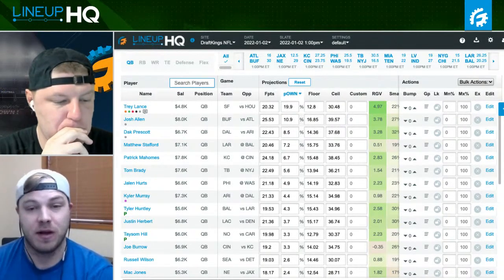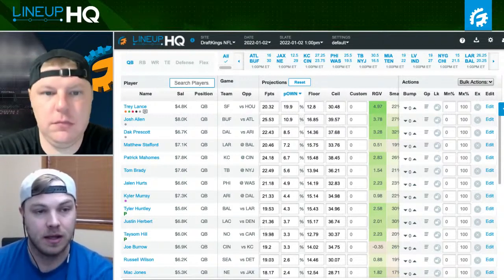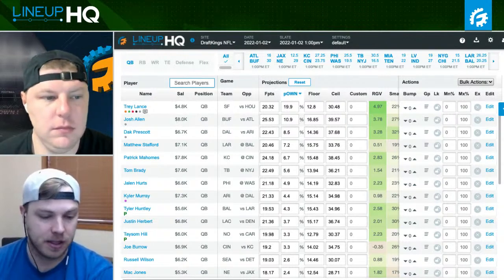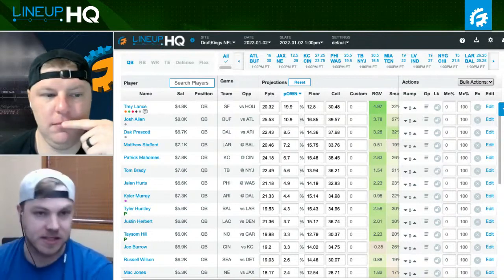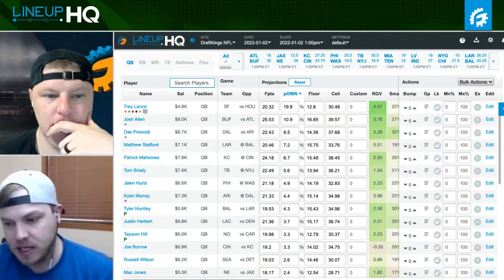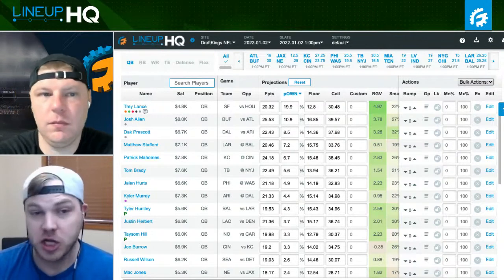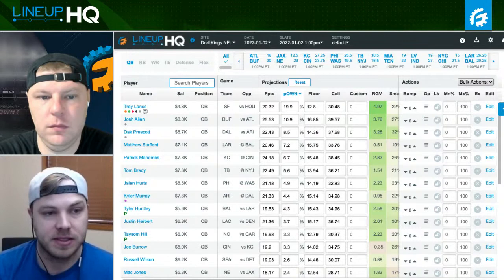If it makes the rest of a pretty unique lineup fit, I can see it, especially if you're correlating it on the other side with somebody on Tampa Bay that makes sense. But that's what he's going to be. That's why he's going to be played a lot, is people want to play someone from Tampa Bay. They want to correlate it. But yeah, it's challenging as you get down into the 5K range at running back, at receiver.